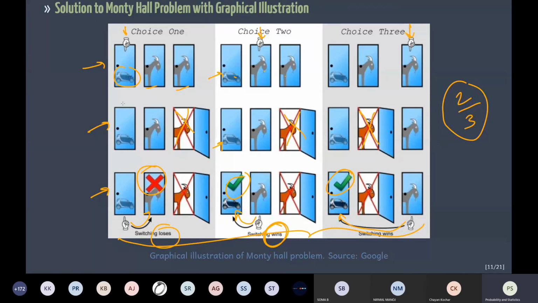Let us say you don't switch, right, then you win here, okay, your strategy is not to switch, then you win here, you lose here, and you lose here, okay, so the probability of winning is like 1/3. So since we are talking about probability, there is nothing deterministic. So your chances are increased if you switch, which is 2/3, rather than 1/3. Okay. So that's the answer to this.